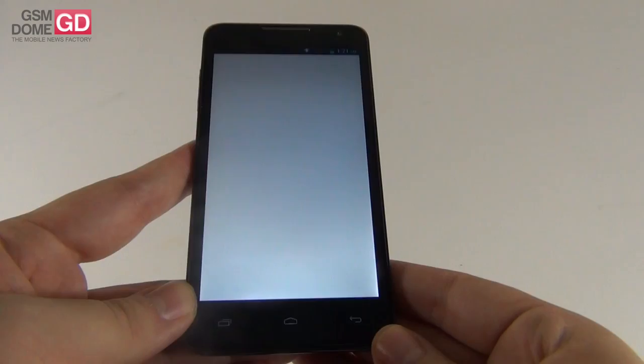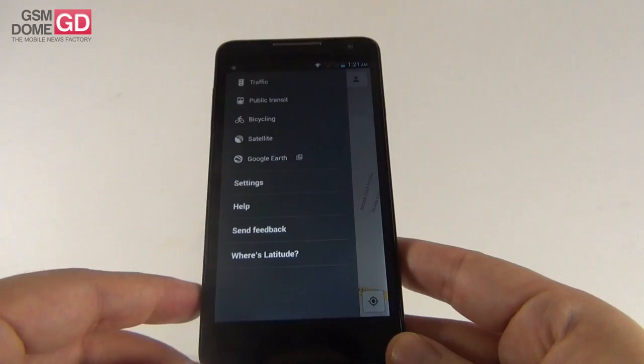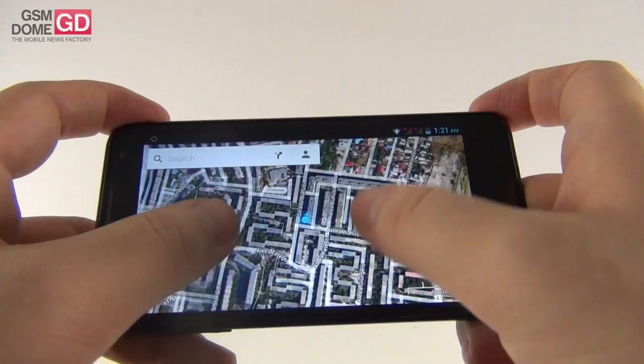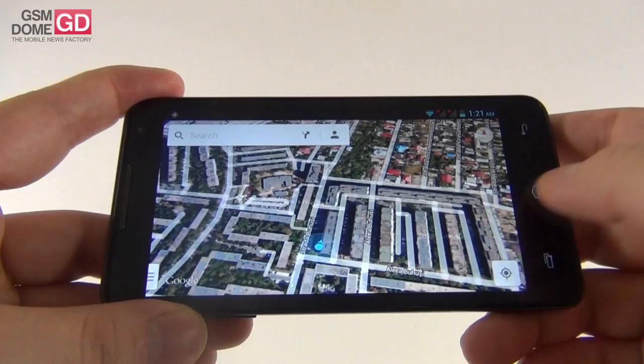Okay, you also have Google Maps that I had to install for myself. Those are the options: bicycling, public transit, some settings available here, and of course landscape mode available as well. This is the satellite view, and Google Maps is handled decently on the Prestigio Multiphone 5044 Duo.